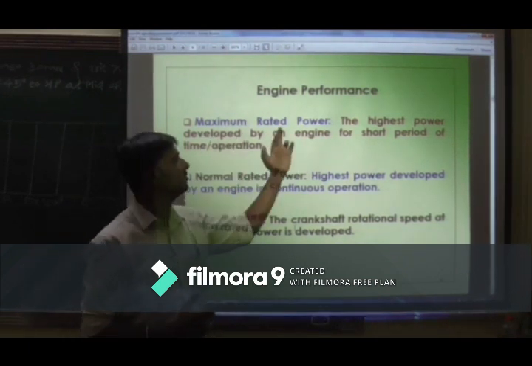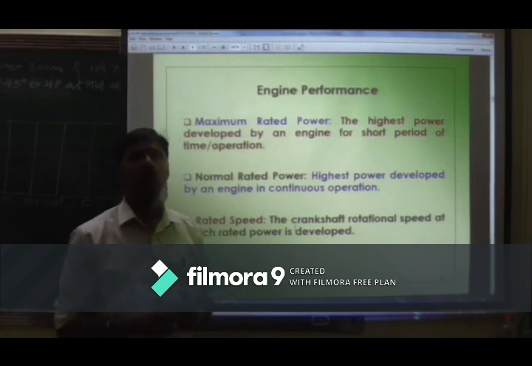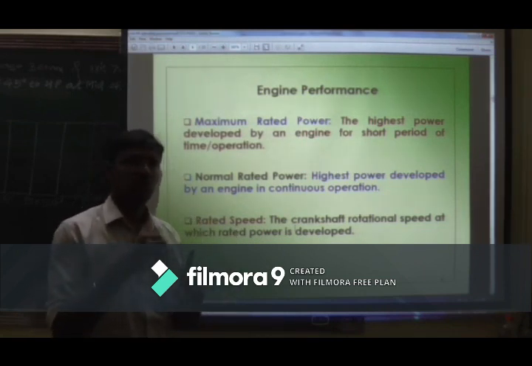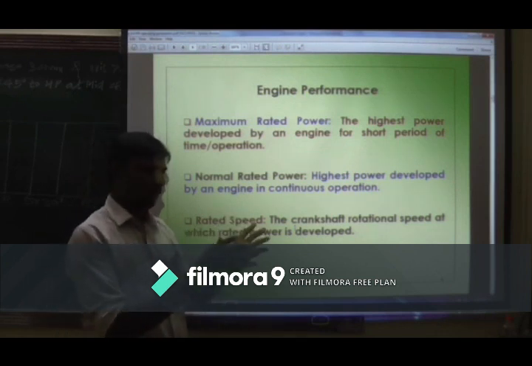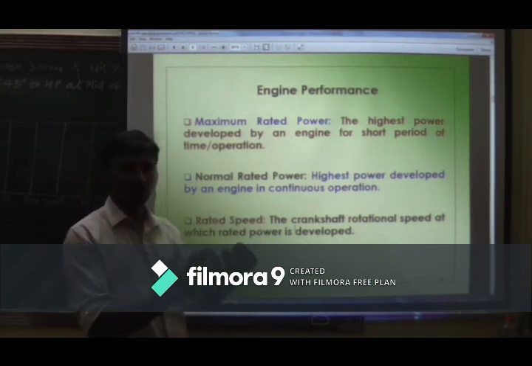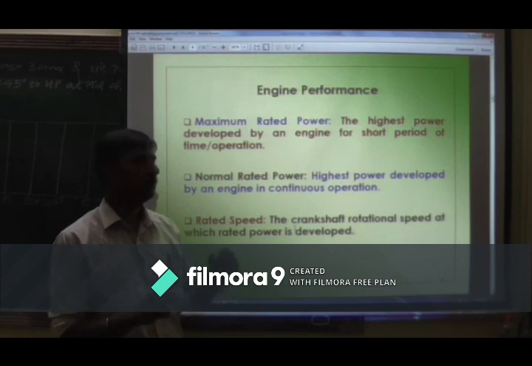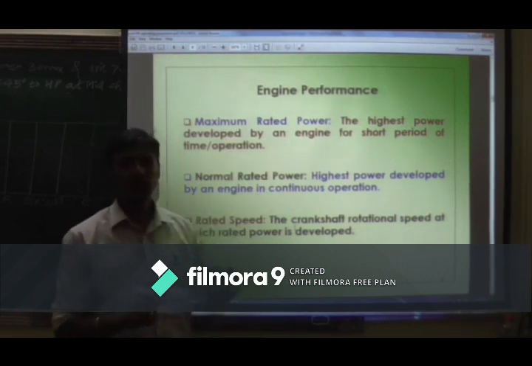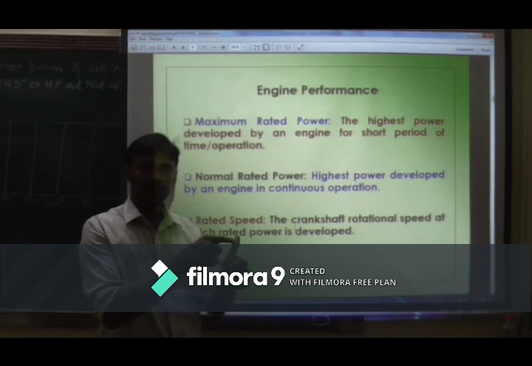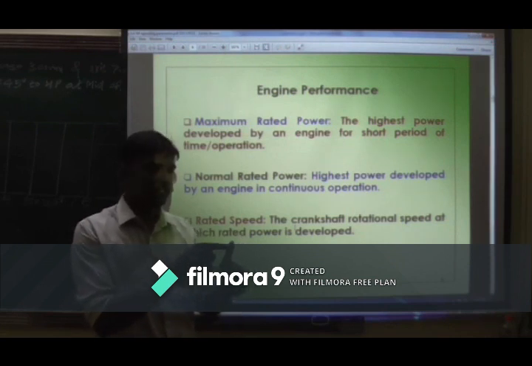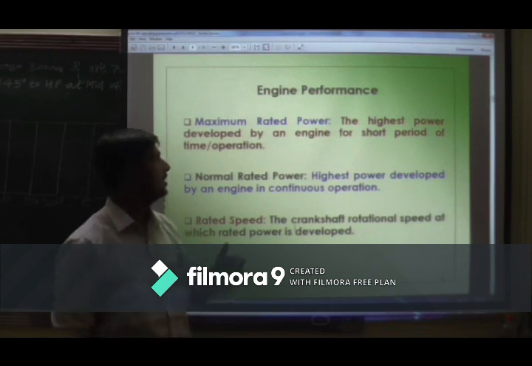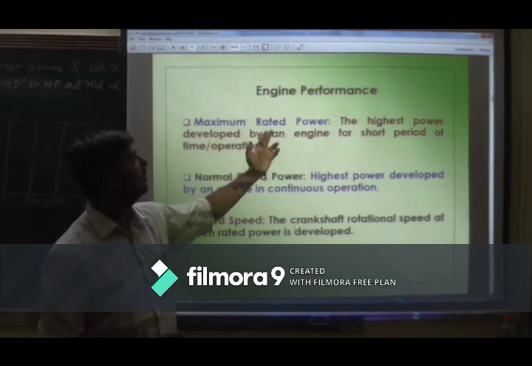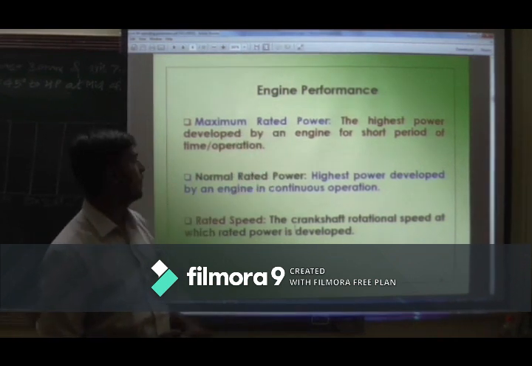To calculate this maximum rated power, what parameters do we analyze? How much is the velocity of that vehicle and how much is the load on that vehicle? If we think about the engine only, then what parameters do we have to learn to calculate the maximum rated power of that engine? We have to know how much is the speed of that engine and how much is the load added, or how much is the force which produces the motion of the shaft. So these two parameters we have to learn to calculate maximum rated power.